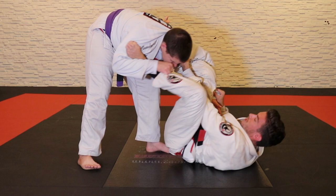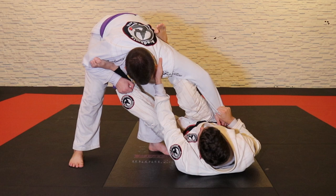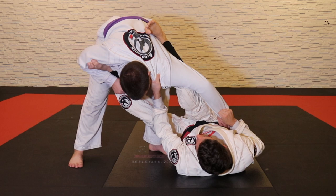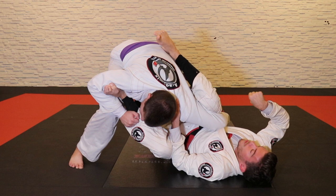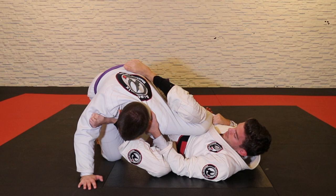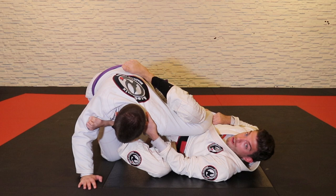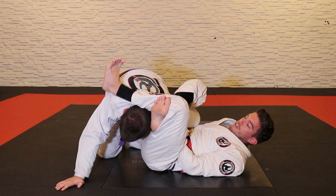I'm still controlling the wrist, pulling on the collar, and pushing my foot to straighten my leg until my knee goes all the way in and hits his elbow, closing the gap. I put his sleeve in my pocket with my knuckles pressing through, I have good control on his collar, I've stepped onto Cody's back, and my knee is turning downward on his shoulder blade, trapping his elbow. This makes it much harder for Cody to rip out his arm. I then use my foot to square my hips up, lock my leg through, and triangle my legs.